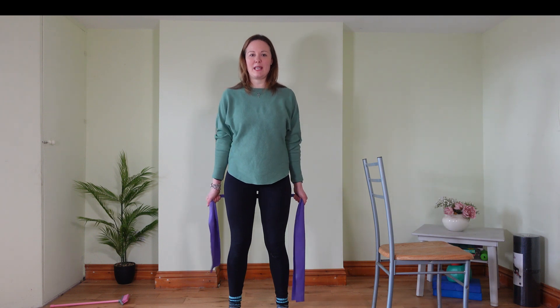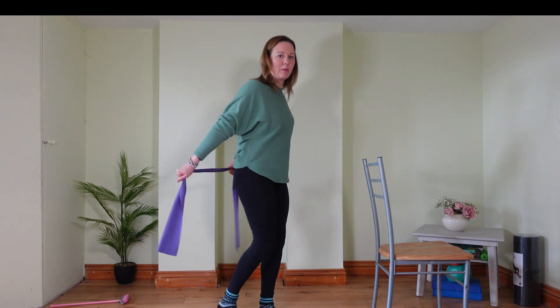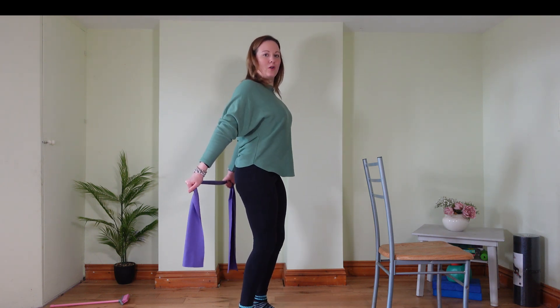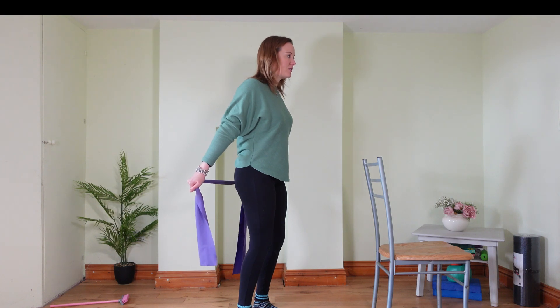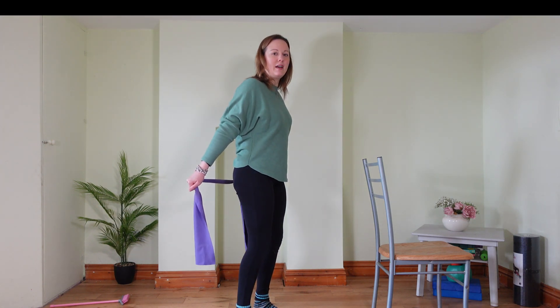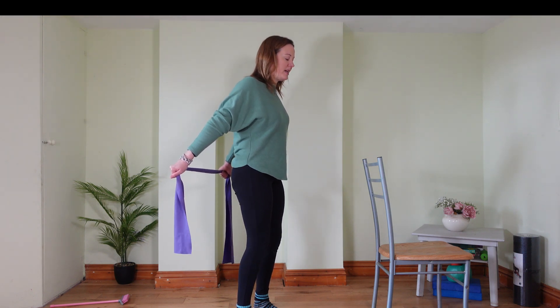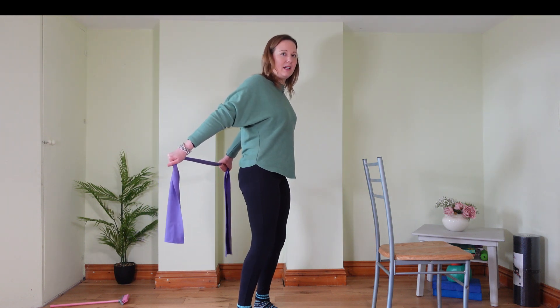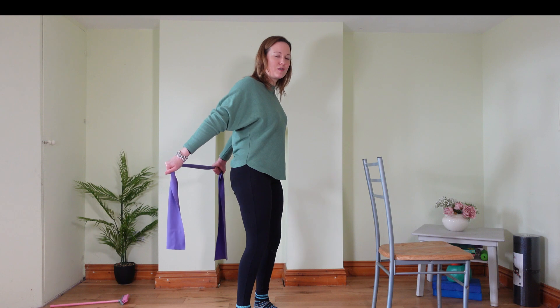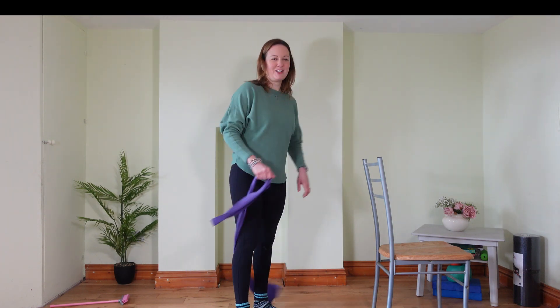On the next one we'll keep your arms lifted. Lift up and hold there — arms lengthen, chest open, but your back is not arched. Neutral, no arching back, soft through your chest. Head relaxed, look straight forward. Can you lift an inch more behind you? Hold there. Feel that down your arms, close your eyes, breathe. Open chest. Can you lift a little bit higher — up a bit higher. Soft shoulders, open chest, head neutral. Breathe into your chest and then relax. Rest your arms down. You can drop the band off to the side.